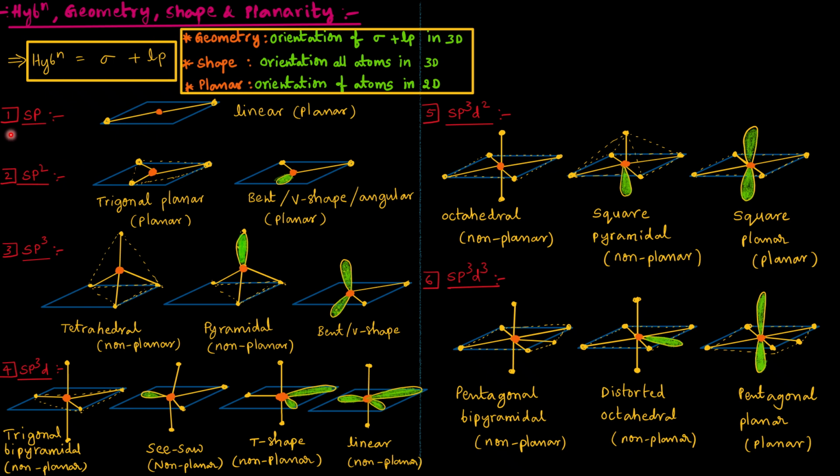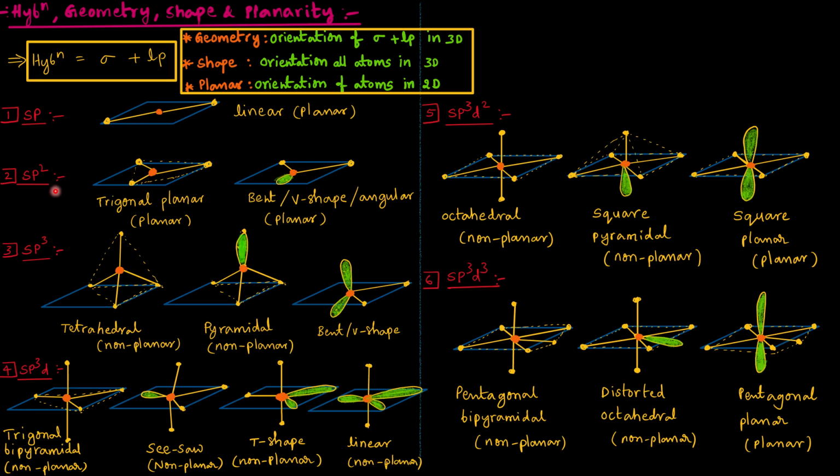Coming to the sp hybridization, here the number of sigma bonds is 2. 1 plus 1, 2. So that is sp hybridization. These are present in the same plane, so that molecule is said to be planar. And these are located in one line, linear. So the shape is said to be linear here. Geometry is also linear here.